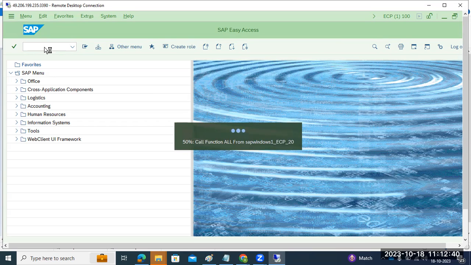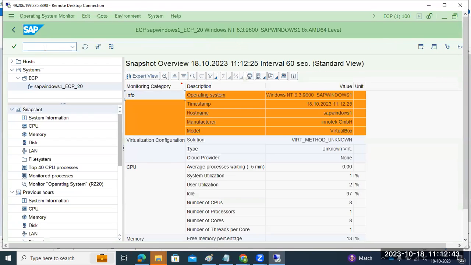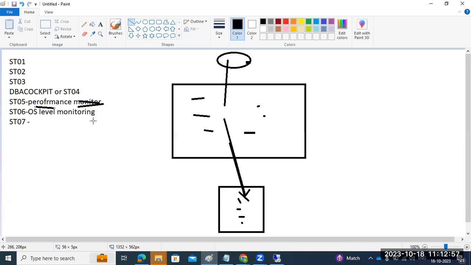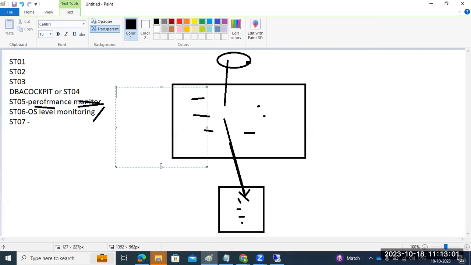The next one is called ST06. ST06 is the OS level monitoring. OS level means operating system level. What are all the things we can see at the operating system level?